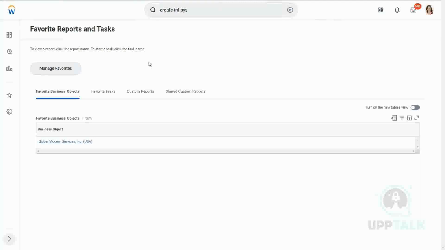Every time you don't need to type something, you just click on that favorite, and it will straight away navigate you there. Here also, you have the option to put those tasks or those reports as part of your favorites.